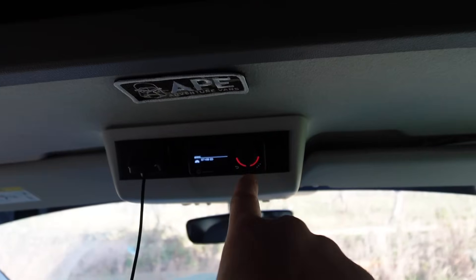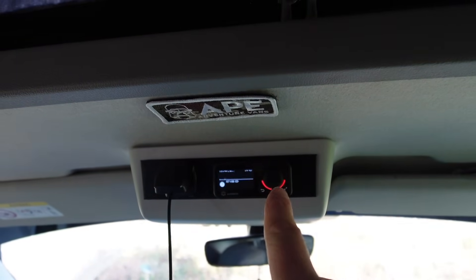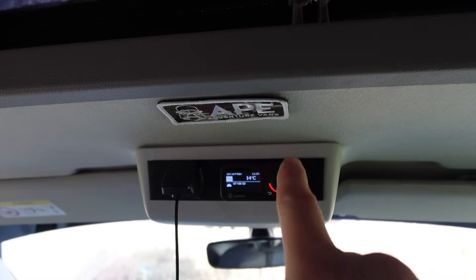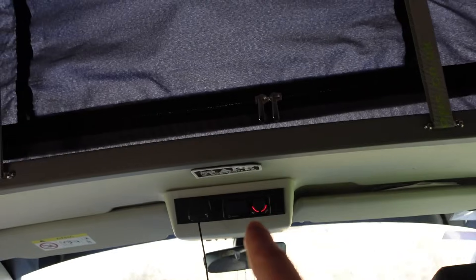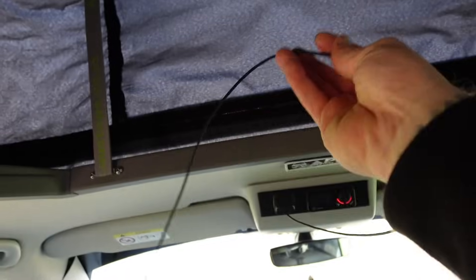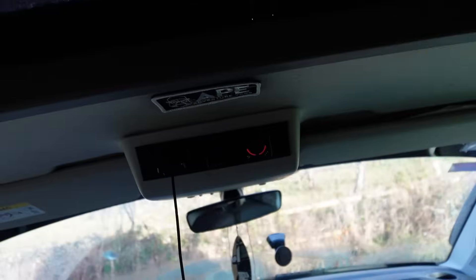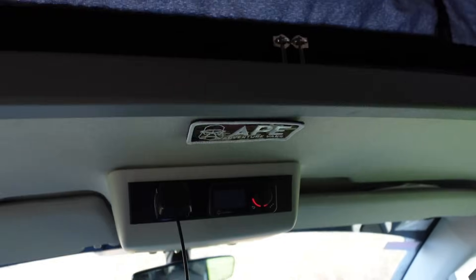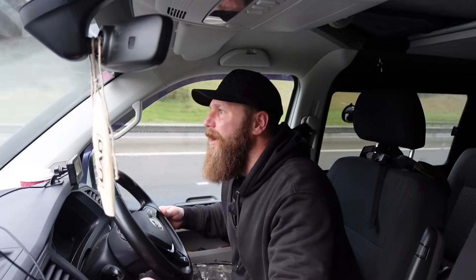I can reach the diesel heater from my pop top — if I want it on, which I always do because it's bloody freezing, I can just reach over and turn it on. That's also a great position for the stat: if you put the stat too close to the heat source down here it gets lovely and warm, but it's coolest up there. And having charger points up there makes perfect sense. It looks so factory, looks so good. Thank you Alex Fruit.